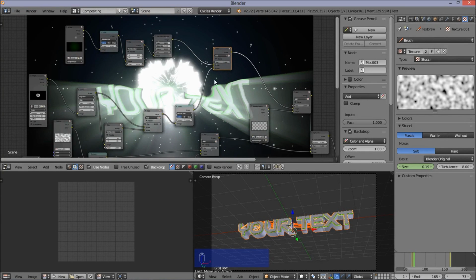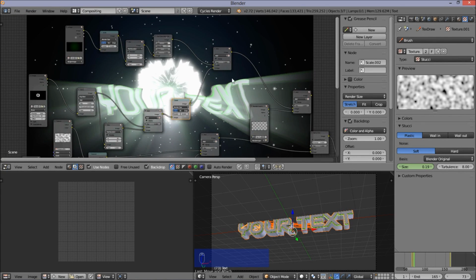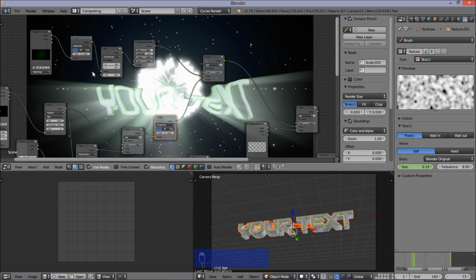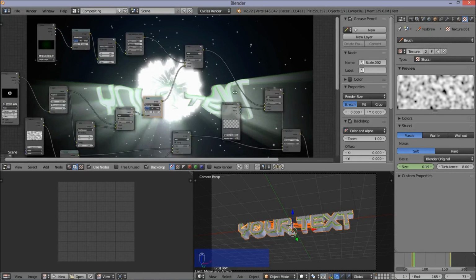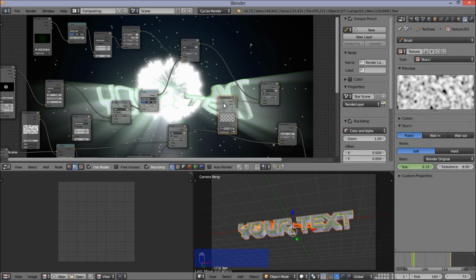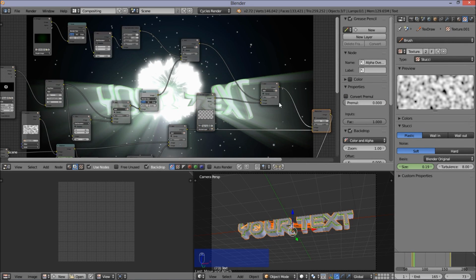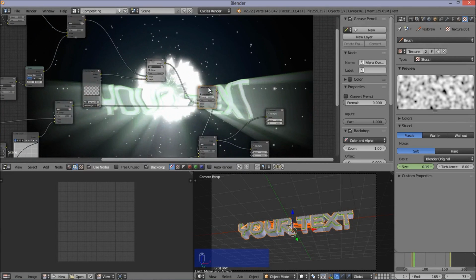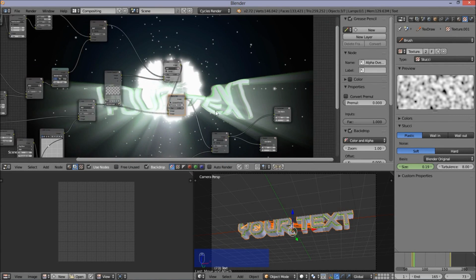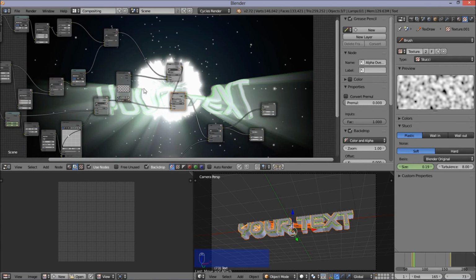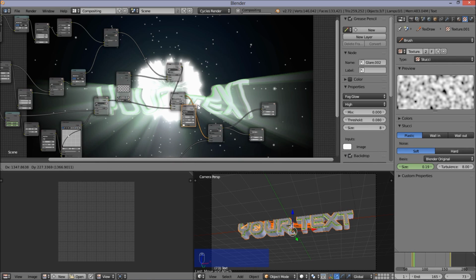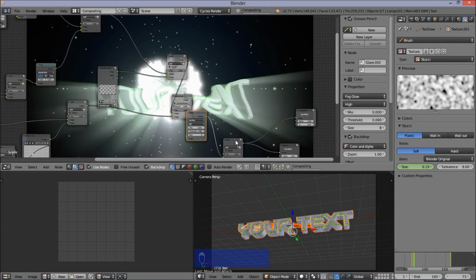So now we've got our shockwave in here. We've got our rays of light, background, our stars. We're going to make these rays of light pop out a bit more. So what we're going to do here is move this alpha over node around a bit. And we're going to hook up a fog glow node after this alpha over node to make everything up here just pop out more. So let's find the fog glow node, left click on it, and press Shift D to duplicate it. And hook it up after our alpha over node here. Scroll up to zoom in.